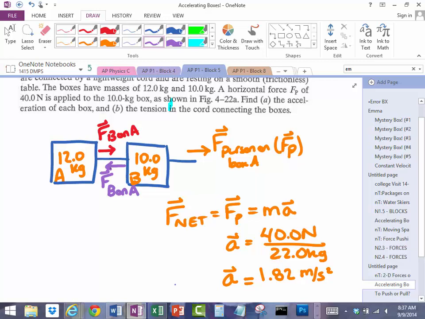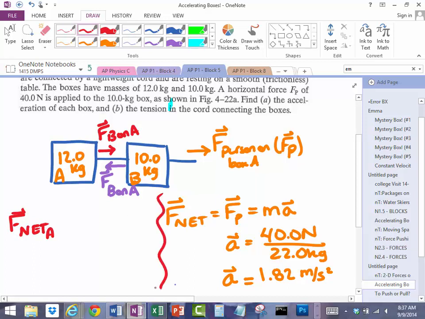Just play with box A first. Do you know the acceleration on box A? What is it? Accelerating in the x direction. How many forces are acting in the x direction on box A? One. Can you figure out what that force is? Let's figure out how big it is, though. So if we look at the force of B on A, this is just talking about A. The only thing that's acting is the force of B on A.